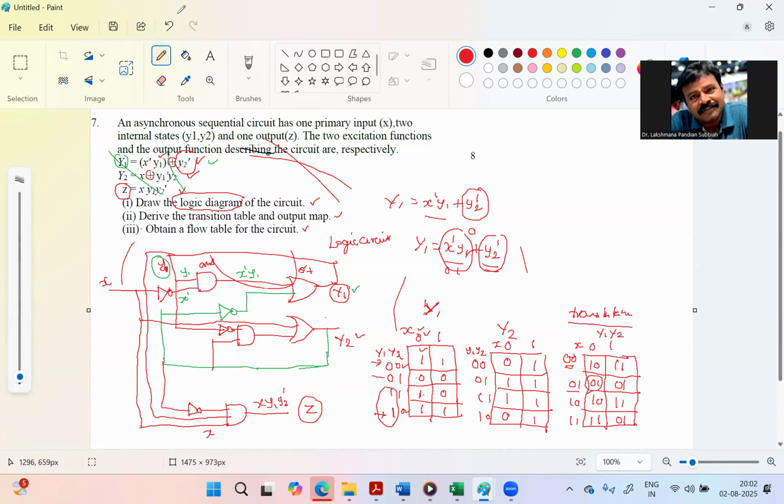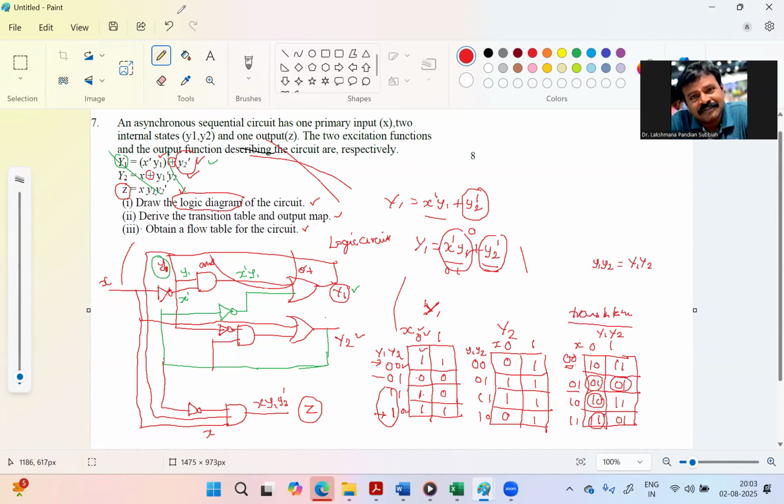So here we are having a circle. These are the stable states. Then 10, the 10 is there, so the stable state. When it is a stable state, small y1, y2 is equal to capital Y1, capital Y2. So small y1, y2 equal to capital Y1, Y2. So here we are having 1, 1. So these are all the stable states, right? So a circle is stable, then all other parts are unstable.